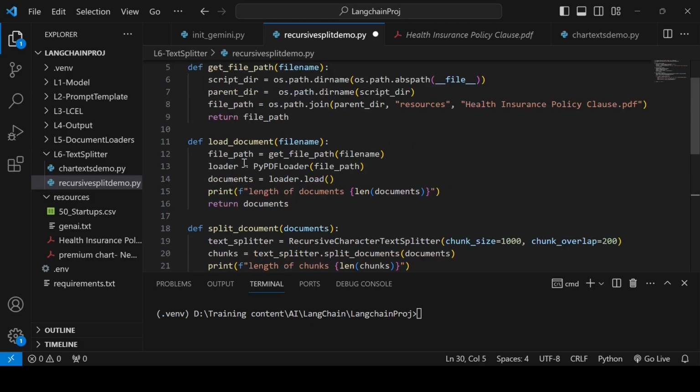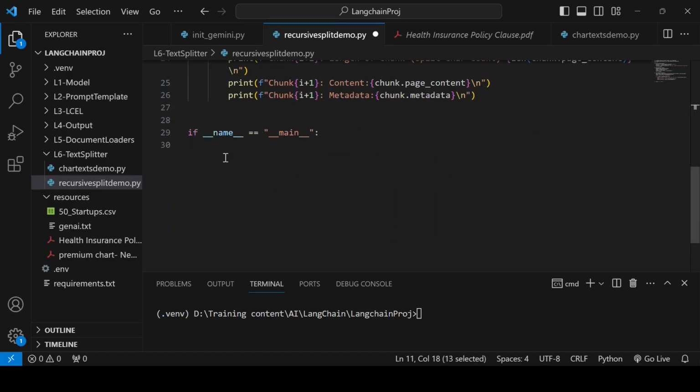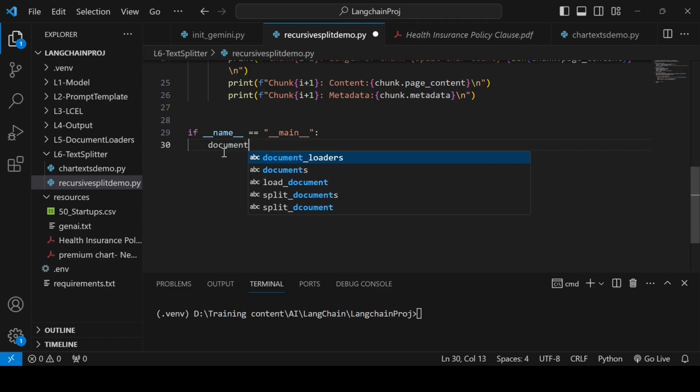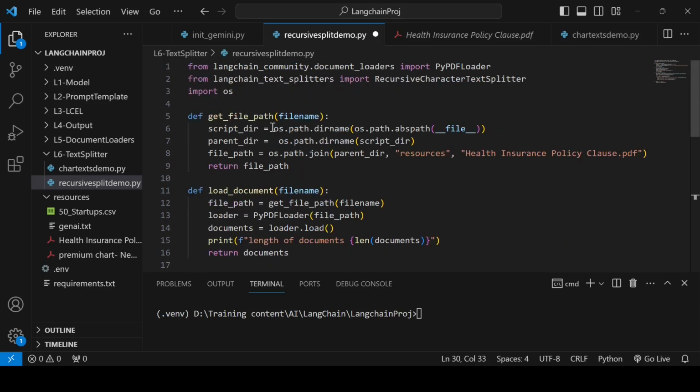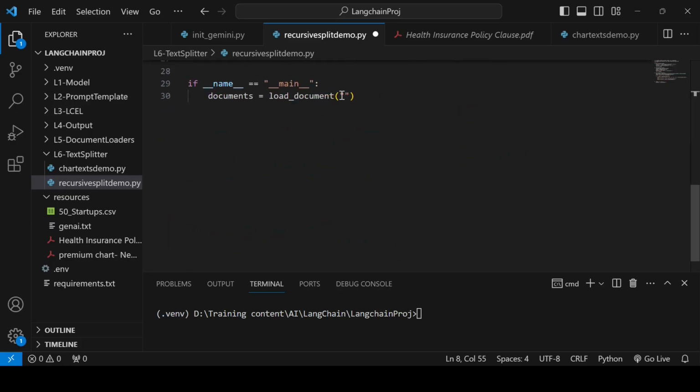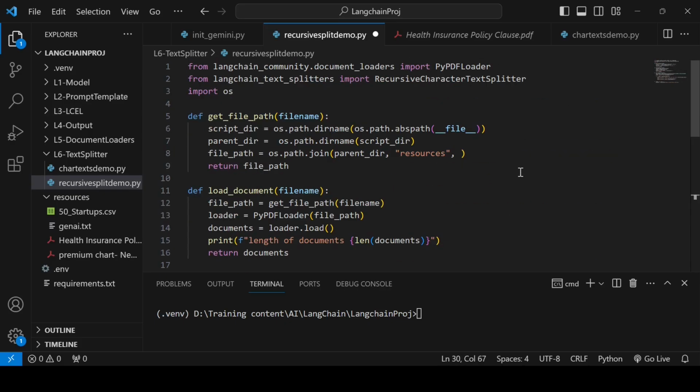So first I have to call this one. Documents, I'll get from this load underscore document with my file name I've given here. Right, and here I should give file name.